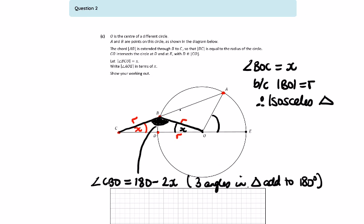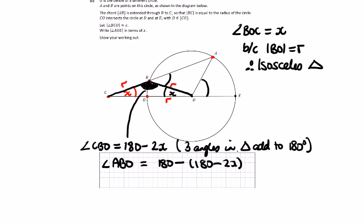So can we get this one here next? I think we can. That's the angle ABO, straight line, with the other angle beside it is equal to 180 minus the angle beside it, which is 180 minus 2x. The 180s will cancel here, so the angle ABO is equal to just 2x, just because of a straight line. Seems like we're working our way towards where we want to be. So this one in here, 2x.